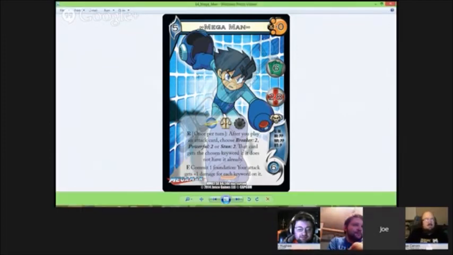Okay, so he's 5 difficulty because he is a stacker. You can't stack him with Mega Man. 1 dot, 6 hand size, 28 health. He is good order void. Very interesting symbol spread. Response, once per turn after you play an attack, choose Breaker 2, Powerful 2, or Stun 2. That card gets the chosen keyword if it does not already have it. And commit one foundation: your attack gets plus one damage for each keyword on it.